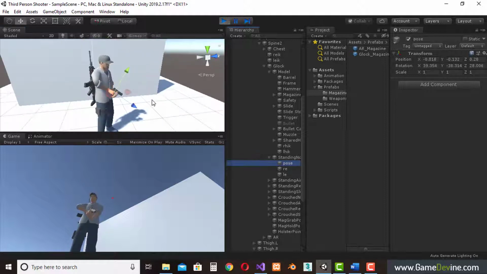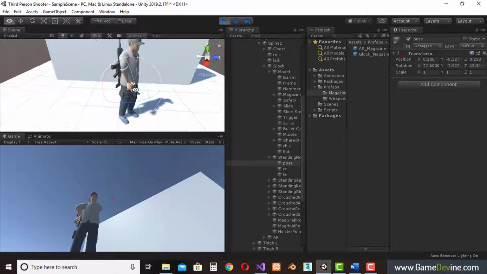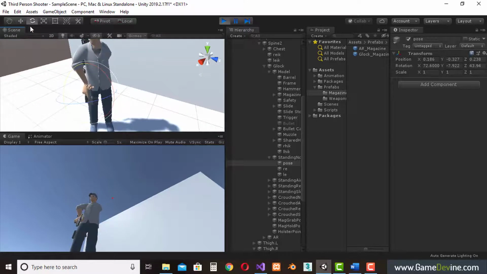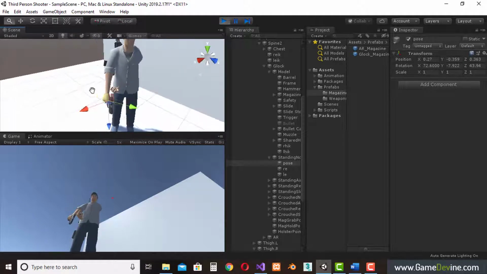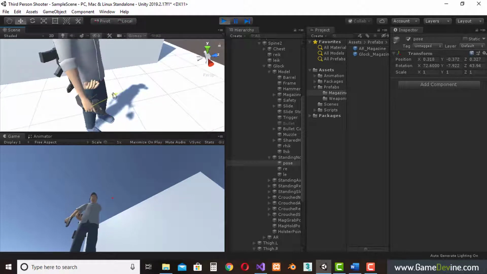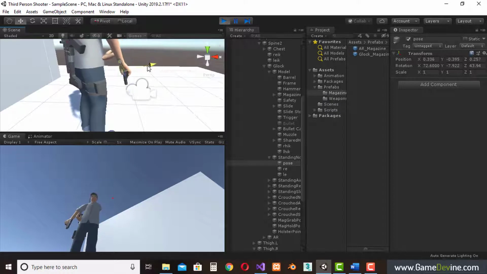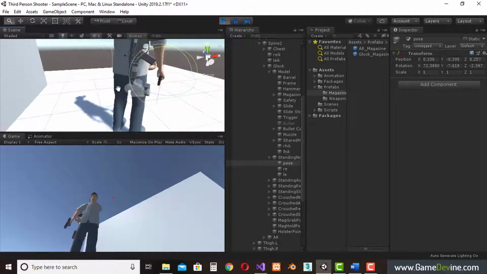We're gonna get the weapon, bring it here to the right side of the player, I kind of like to do it like this, so I'm just gonna do it. Kind of bring it here, make sure it has a, actually you could do whatever you like. So yeah, something like this would be cool.